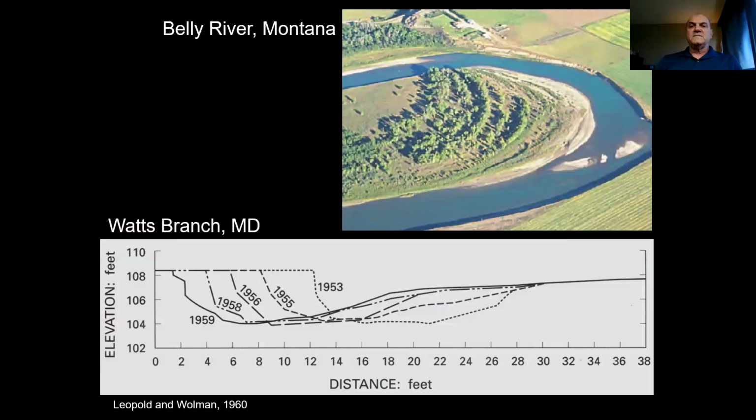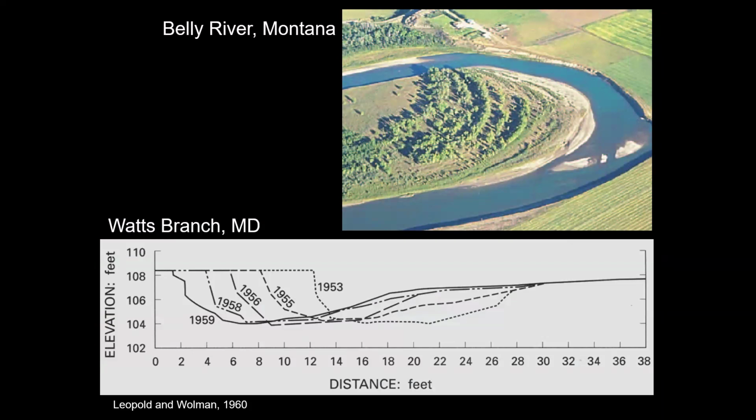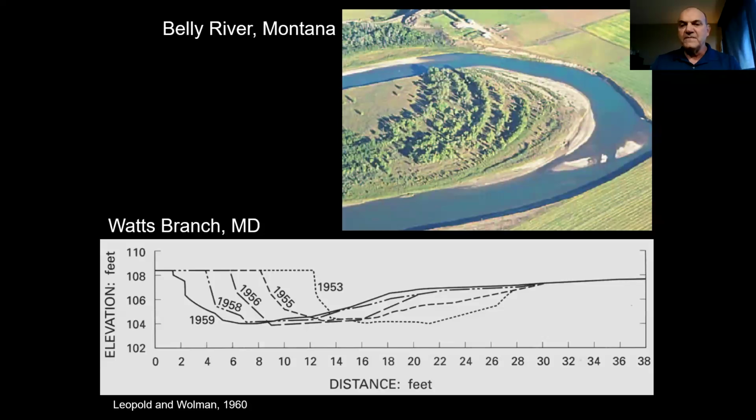Looking at this meander in Montana, we can imagine that the water is flowing around the meander, but also keep in mind that sediment is moving along the meander as well. The water might have a transit time through the meander of a couple of minutes or a couple of hours. Maybe there's an eddy somewhere, so some molecules of water are taking several hours to get around the meander.